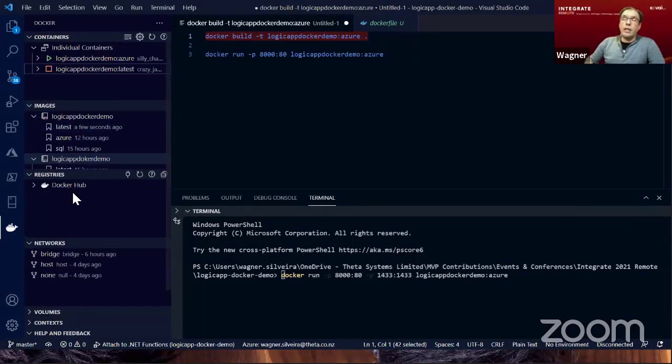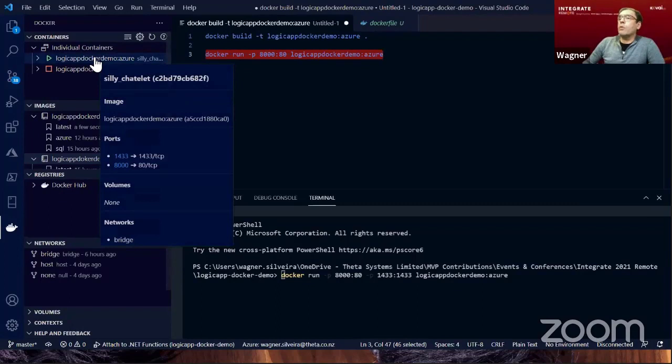I can then push it into a container registry, any container registry that I need to use. I can start to run that locally or push it into Kubernetes and things like that. For the sake of brevity, I already have one of those running, okay?